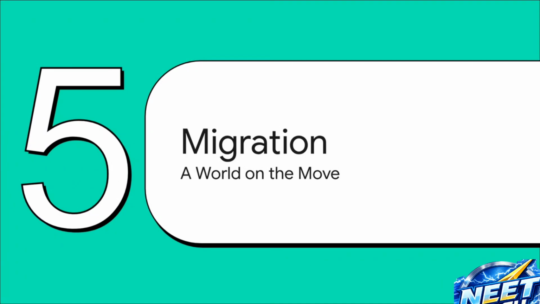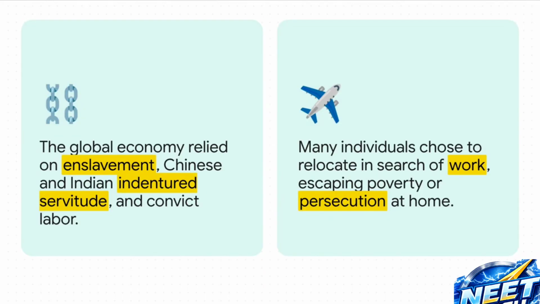Imperialism didn't just move raw materials and armies around the world. It moved people. We're talking millions of people on a scale that had never been seen before. The huge demand for labor, combined with the chaos of conquest, created a world on the move. And this migration came in a few different flavors. On one side, you have coerced labor.